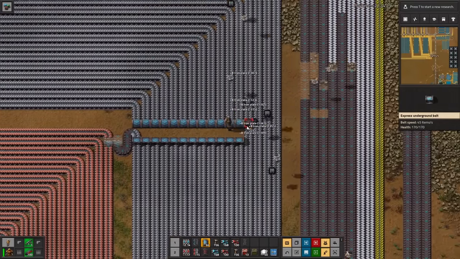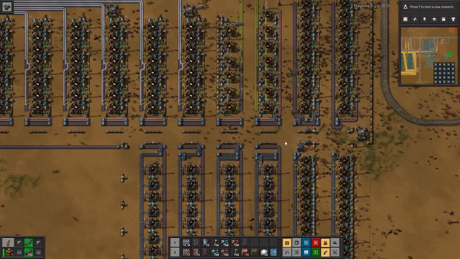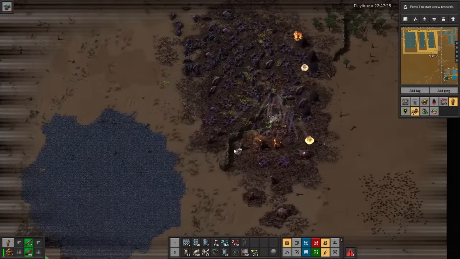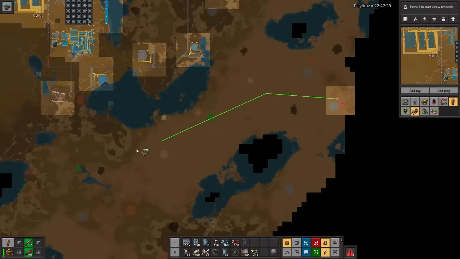To actually get the resources through, I need to use a ton of undergrounds, but this will go up to make the acid and the batteries. Keeping all of the biters in their quantum states is quite a chore, but definitely preferable to the alternative.